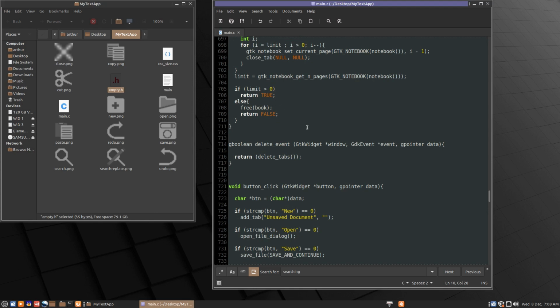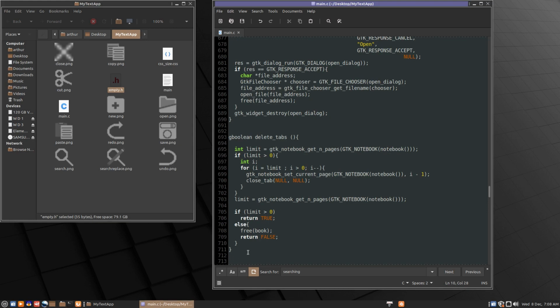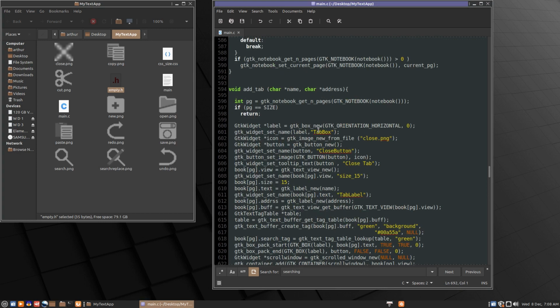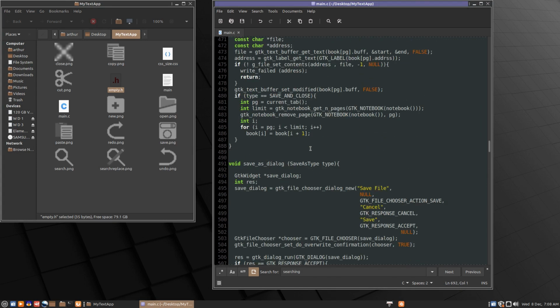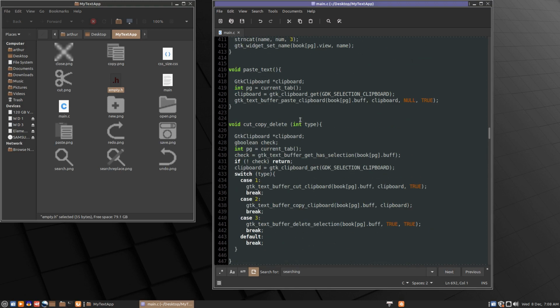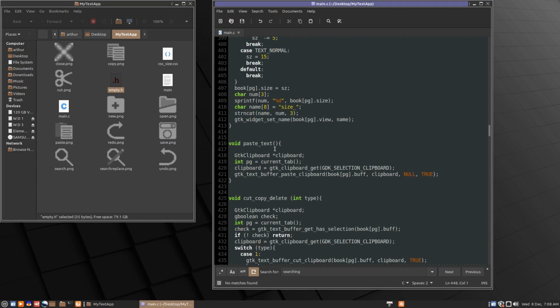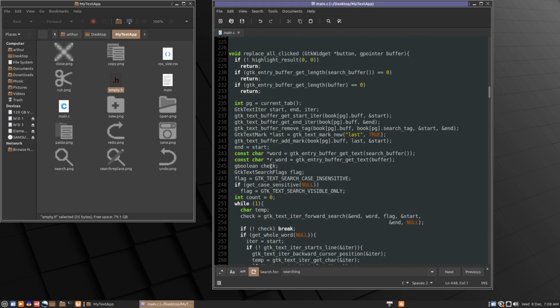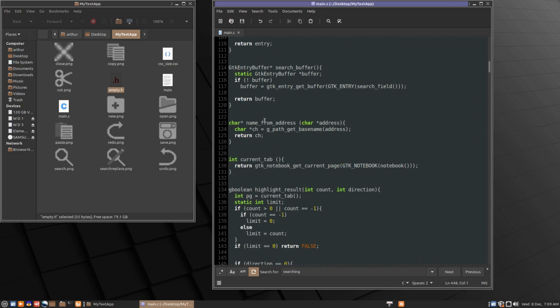So that'll be a little bit of reorganizing. We'll go through and organize, move some functions around, like this one. And then we'll look at taking everything from cut, copy, delete up to highlight search result and moving them into a second file. And then maybe taking the clipboard operations and putting them into a third file. So we would more or less have main, a clipboard, and the search function for the search bar in separate C files with header files to declare things. Something along those lines, to try to learn how to use a header file and not write everything into one file.